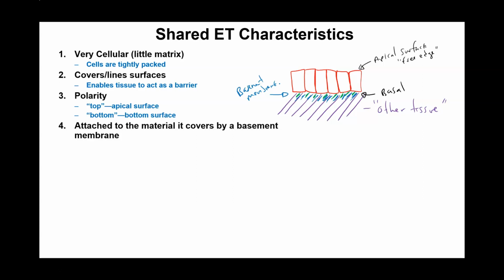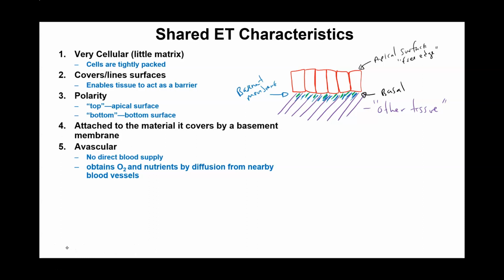There are even disorders that cause the basement membrane to degrade and cause epithelial tissues to slough and fall off what they're supposed to be covering. And then they don't act as barriers. There's actually a disorder where the basement membrane of your skin degrades and the skin of the affected people sloughs off in big chunks. And as you can imagine, that's a pretty bad situation.